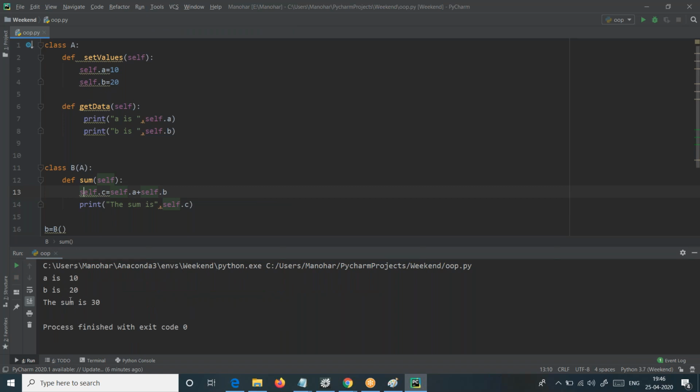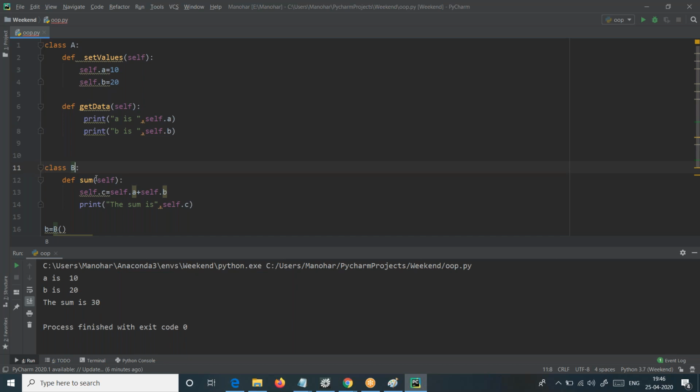Which means that if there is a relation between parent and child, then the child can have access to the properties of the parent. Suppose you remove this, then these are two different classes. A is different, B is different, and there is no relation.